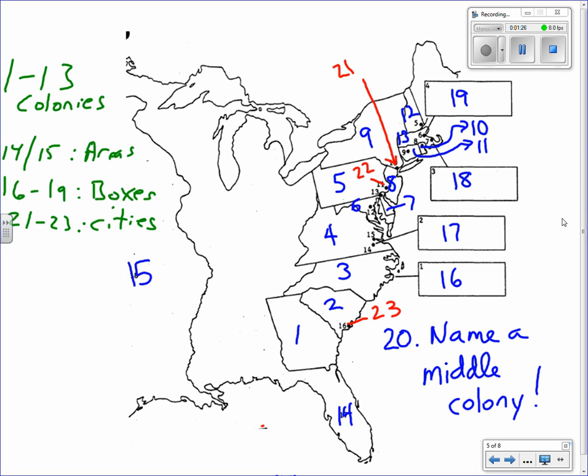Hopefully you have already numbered your paper, and if you did, 1 through 13 of your answers are going to be the numbers that are related to the counties that we learned about. 14 and 15 are the two areas that we learned about in class. Here they are right here. 16, 17, 18, and 19 will relate to information that happened where those boxes are pointing to. And then number 20 down here, if you have a separate question, you can write down. 21, 22, and 23 are the cities that are listed in red right here.